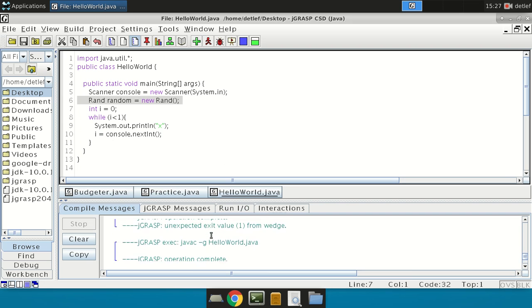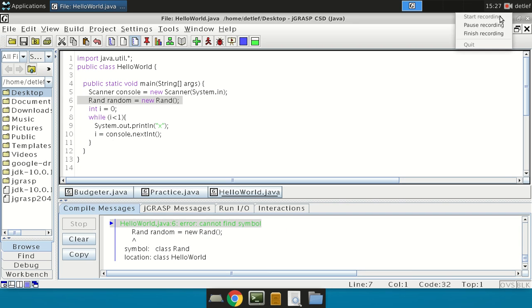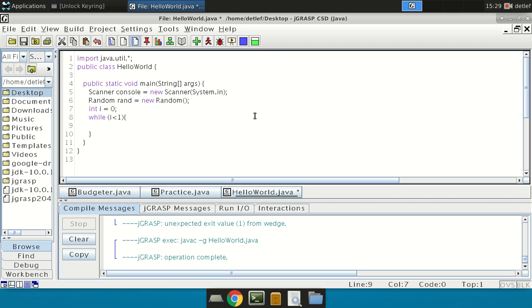Okay, so I looked it up, and I was a little bit wrong on the naming. It's not rand, it is Random, and then usually what people call their random variable is rand. So I got that a little bit mixed up. It's rand equals new Random.